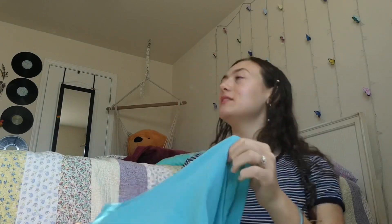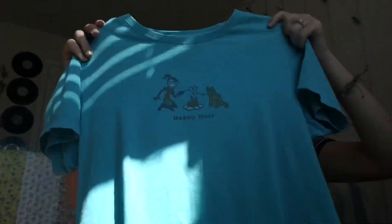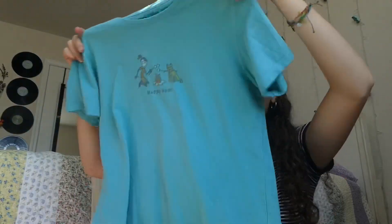The last shirt that I bought is this super soft t-shirt, and it's this beautiful teal color. It says 'happy hour,' and they're roasting marshmallows with a little dog. This is the brand Life is Good, as I'm sure many of you know. This is just a super pretty blue color — super nice. I'm trying to do more pastels and summery colors now, since summer is right around the corner.